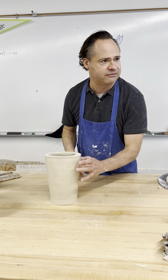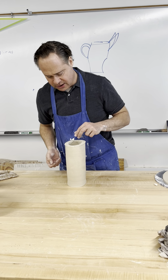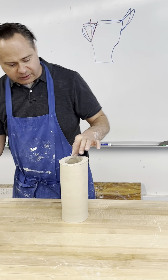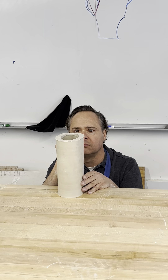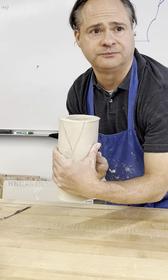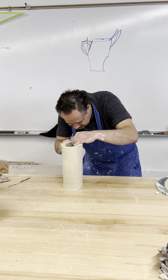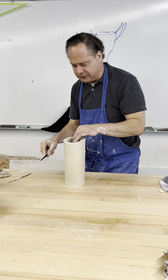So here's what we're going to do — I'm going to go ahead and cut this back section off. I have to decide; it's a little heavier on the bottom, but I think I'm going to go this way. Looking at this shape, I'll probably need to cut something like this — a relatively triangular shape. I'm going to get down at eye level and create sort of a triangle. I'll take my knife — don't poke myself in the eye, right? And then we're just going to remove that.